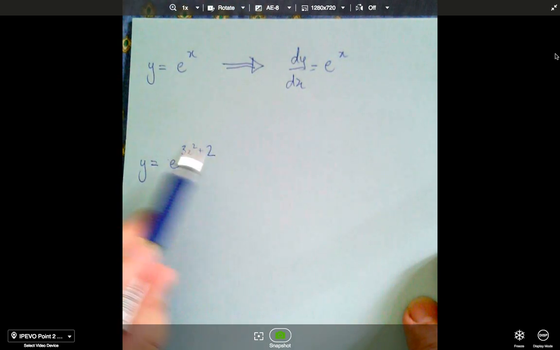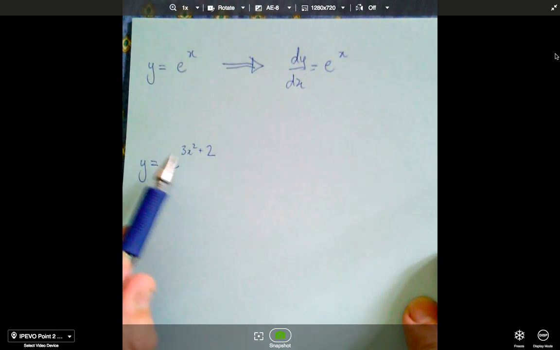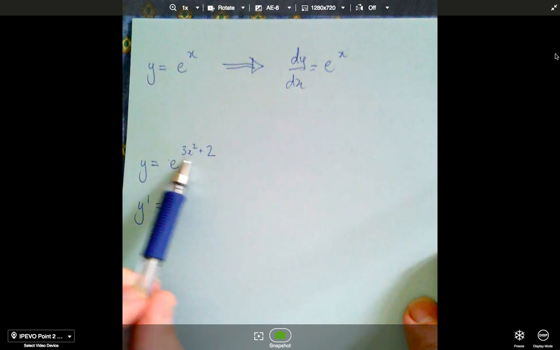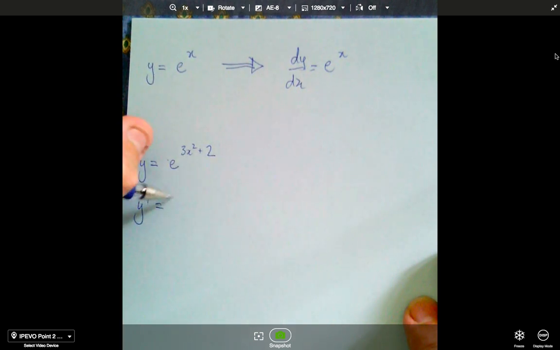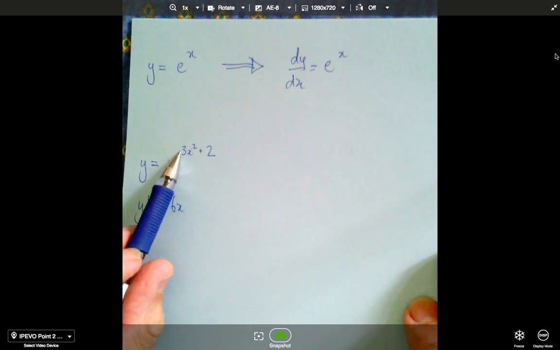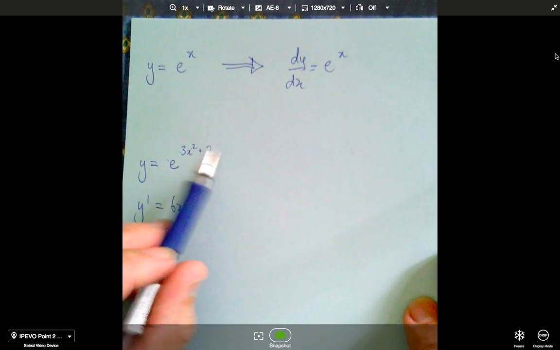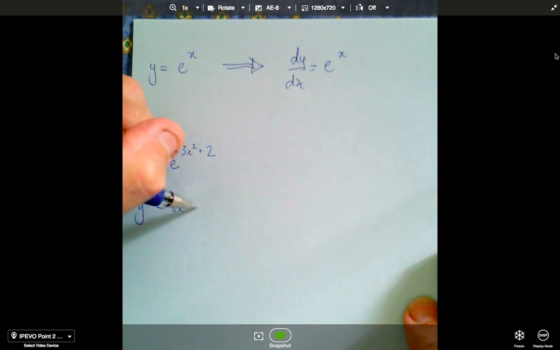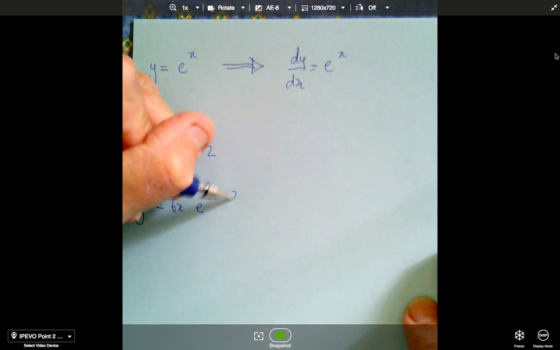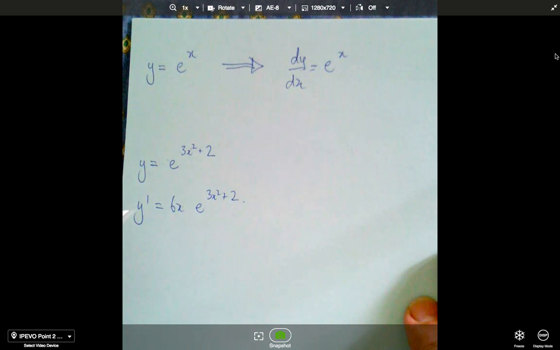If it is a power like this, y equals e to the power of 3x squared plus 2, then our derivative, y dash or y prime, we take the derivative of the top bit, 6x. 2 times 3 is 6, then drop the power by 1. The 2 just becomes 0, so we get 6x e to the 3x squared plus 2. And again, we're going to look at the chain rule, and the chain rule will help us with that one too, just to show that it is. But they're nice, simple rules.